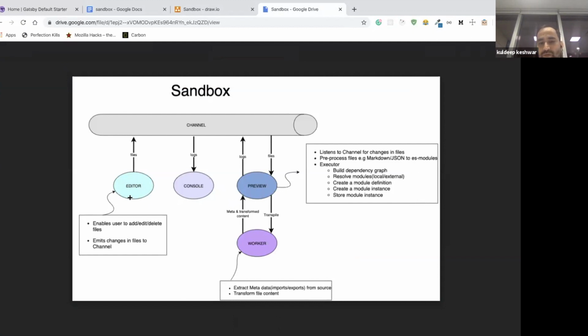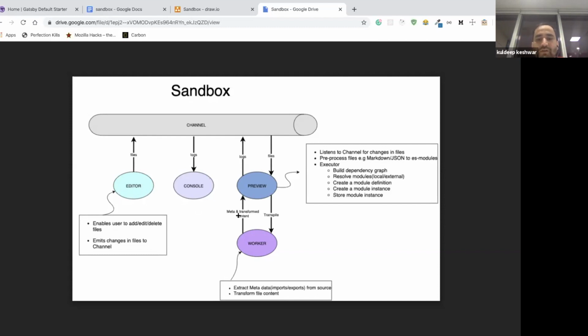What preview does is listen to the channel, and whenever it receives the updates, it starts executing the whole system again. While executing the files, it may have some logs which it can emit back to the channel, and then the console can listen to them.